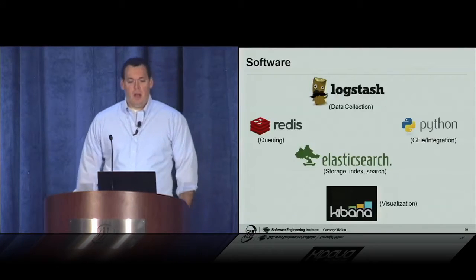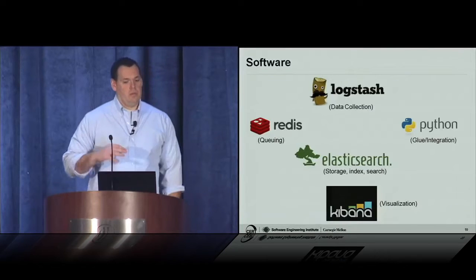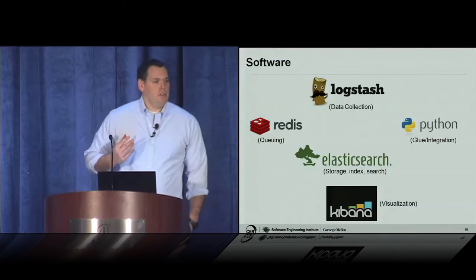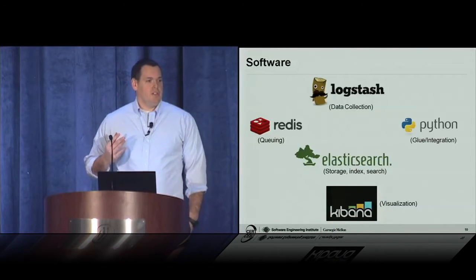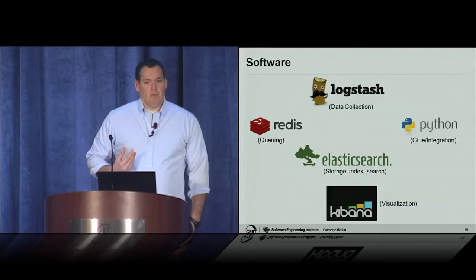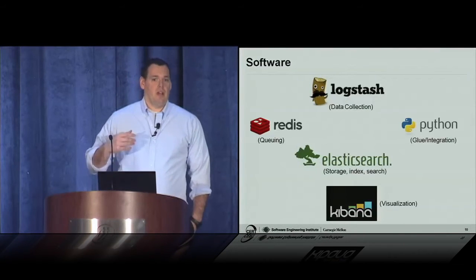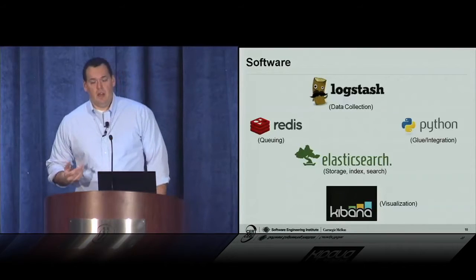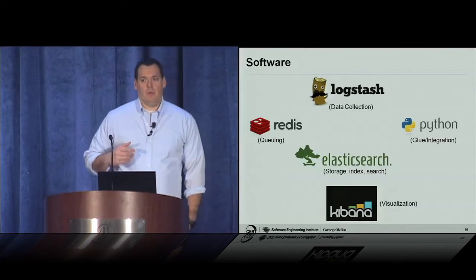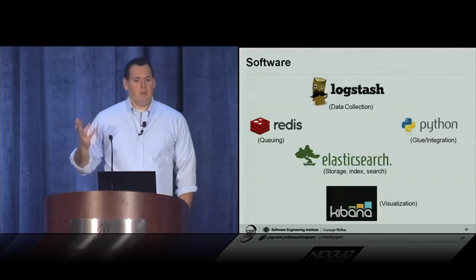So, all right, and so for software, once getting away from Elasticsearch, we use Logstash for data aggregation. What Logstash does is we install an agent on multiple nodes, and it can collect different things that it has an input for. We have it running on all our Linux boxes. It collects performance data using collectd as one of its inputs. It also uses syslog as an input, and we have a few other inputs.